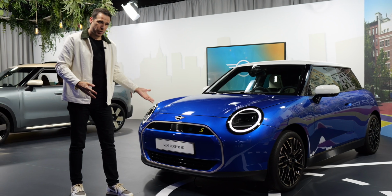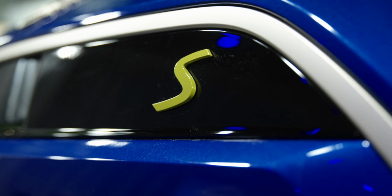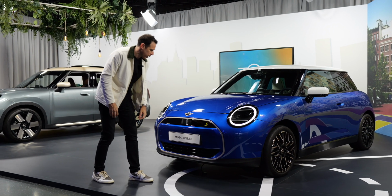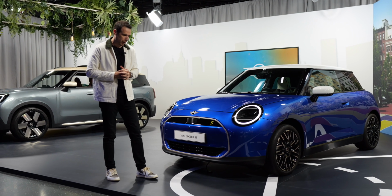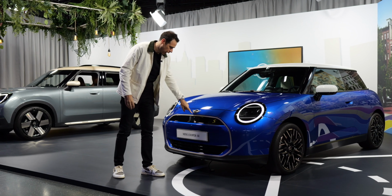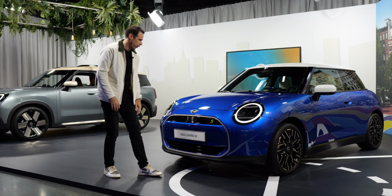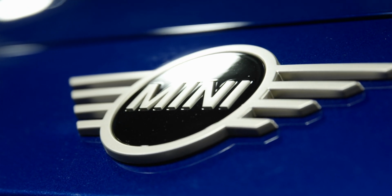Front end, it's a little bit more closed off. Of course, this one, it's a BEV vehicle, so you don't need as much cooling as you did on the ICE version. And one interesting thing, you do have this lower part painted in the same color as the body color. Because Mini, it's all about circularity and also recycling and all of that. They're moving away from chrome elements. And as you can see right here, you have this, I believe it's called vibrant silver element, which is more of a plastic thing that surrounds the grille on the front. And of course, the Mini logo is made of the same material. So overall, very clean front end.